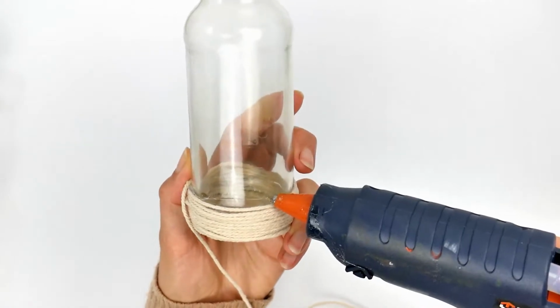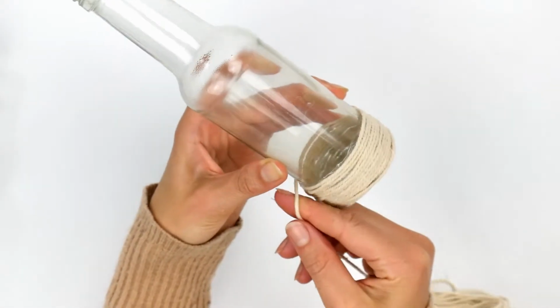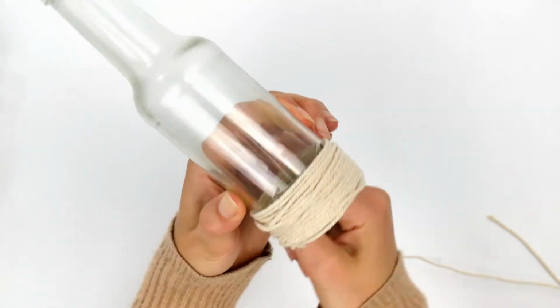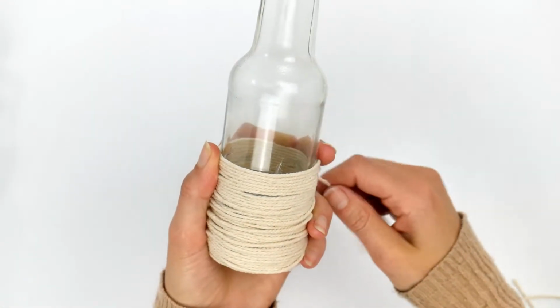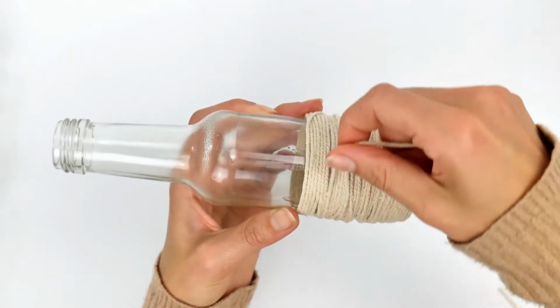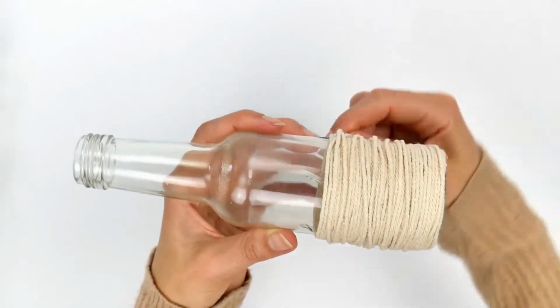Make sure to squish the cords together to fully cover the bottle, and sometimes you will see that a lot of space is actually left, and all we want to do is just wrap the cord around the places where gaps are. You don't need to apply any of the glue or anything. It should be fun. It will actually create a little bit of texture on the bottle as well and make it a little more interesting.